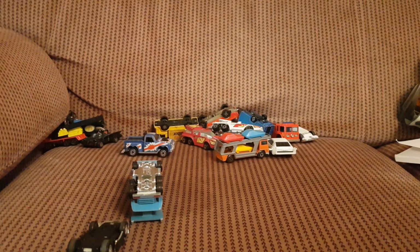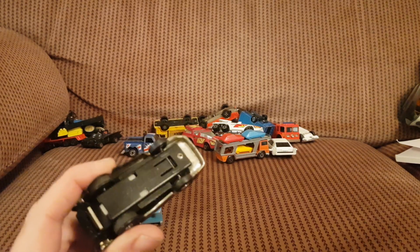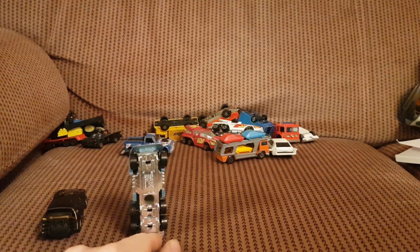That's about it, really. I said I've got some more toy cars down here, but I don't really want to preach more than 17-ish minutes, so we'll save those for another time. But yeah, so that's what's come out of the charity shop recently. There's been some genuinely interesting toys. I'd love to know a bit more about this one with the Mecco Corp and the Speed Burners. I'm actually going to go look it up on eBay shortly. I've had no time to research.